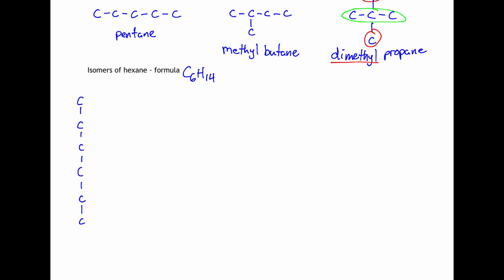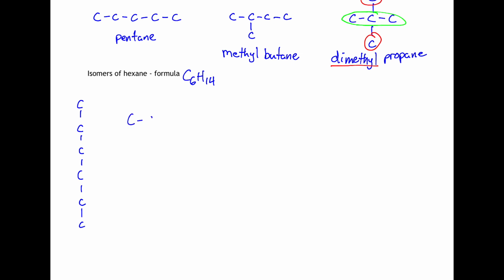So we're going to break it down to the next biggest parent chain, a pentane. And there are two different options for this pentane. So I'm going to draw a pentane as best I can here. And I'm going to draw another pentane lower before I draw my extra molecules on. So those are my two pentanes. And so I'm one carbon short, so I'm looking to put methyl groups on there.